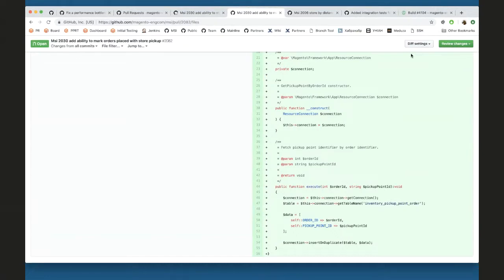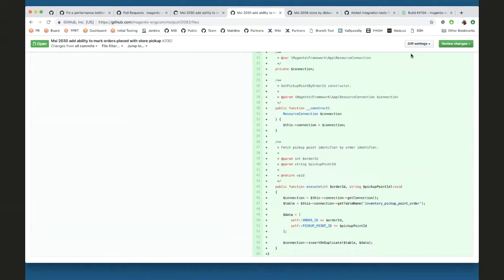Probably, if in the future, in scope of MSI and store pickup, we also will use the other entity, my idea is to keep this dependency as soft as possible. Right. From a merchant perspective, I want to make sure that they have the same experience now, where they can configure a source, decide if that source is eligible for pickup.